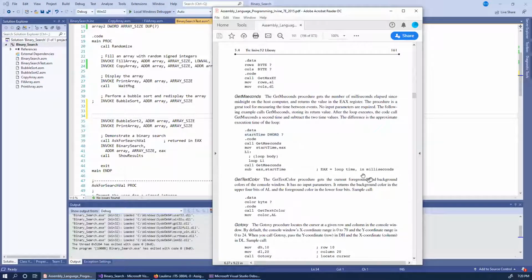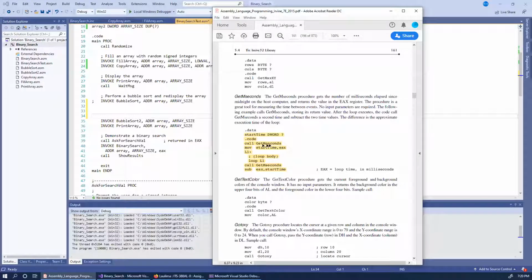Okay, so this is how you use it to figure out the execution time. What we're doing is figuring out the execution time of the loop. First, we get the current time in milliseconds, the number of milliseconds since midnight.